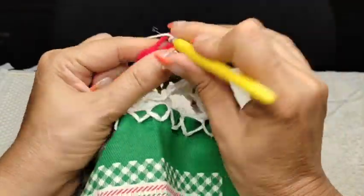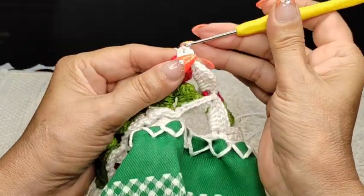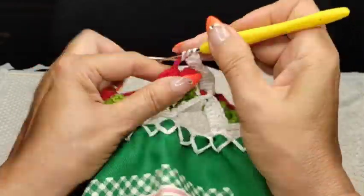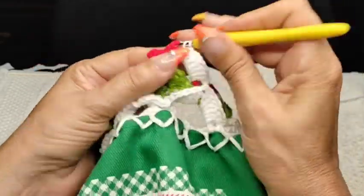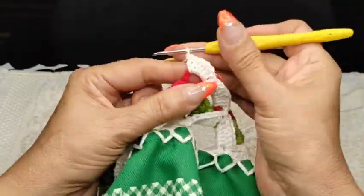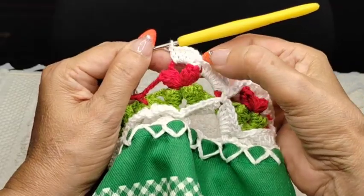I hope you guys enjoy this beautiful little decorative kitchen towel. Like I said, it makes perfect gifts, nice wrapped up ideas for you guys, okay? And I thank you for being here.